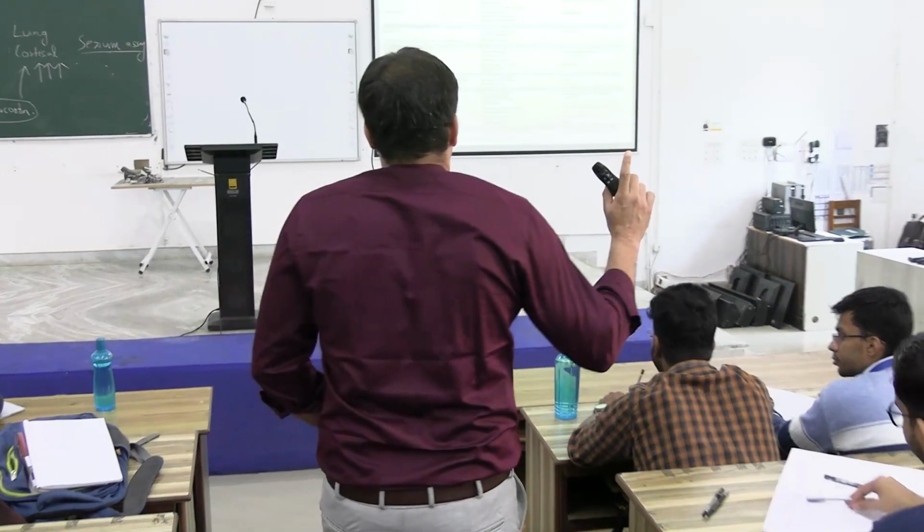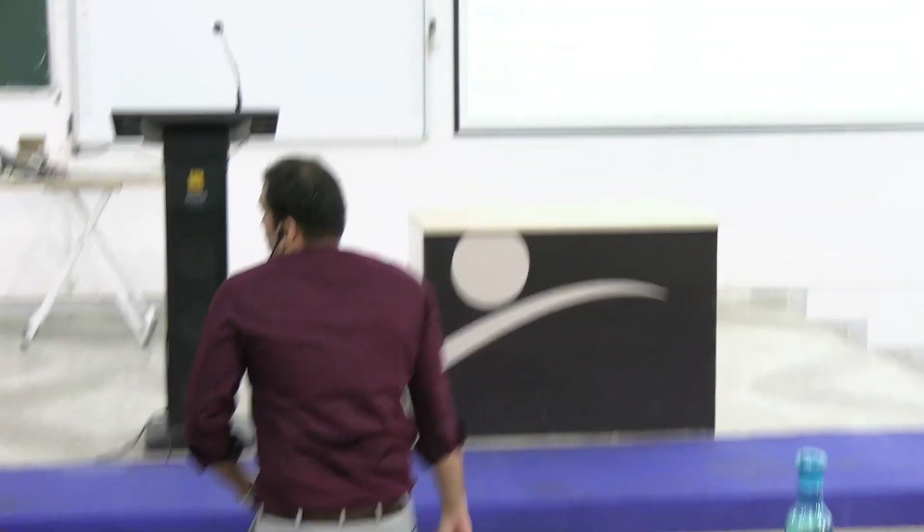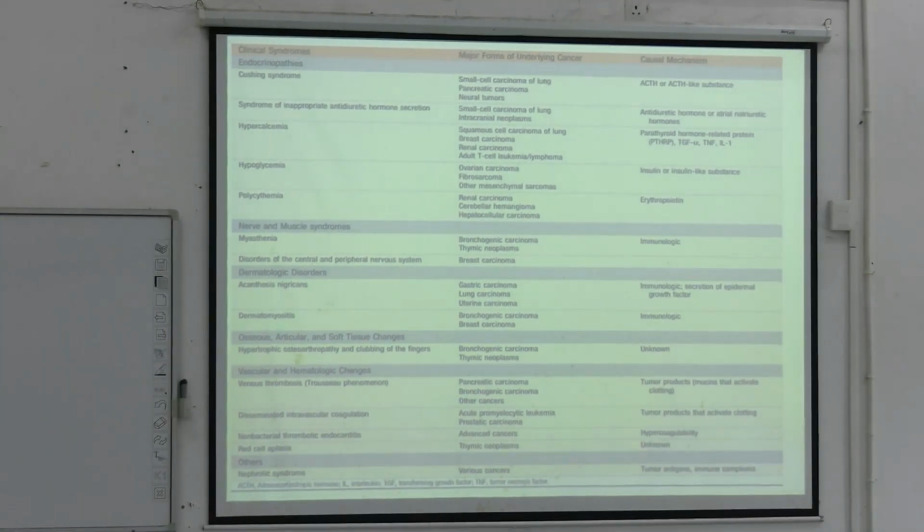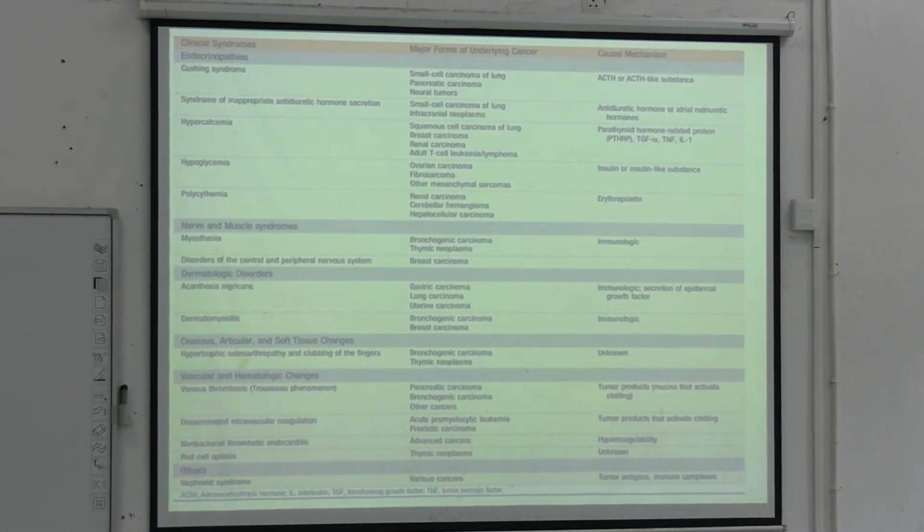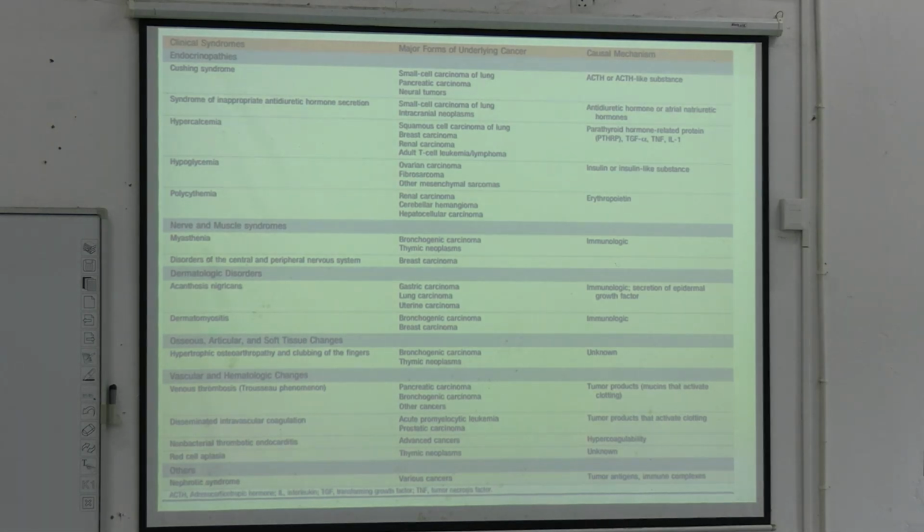Right? And this PTHRP, unlike parathyroid hormone, which normally can cause hypercalcemia, this PTHRP, parathyroid hormone related protein, is a substance very similar to parathyroid hormone, but in contrast to parathyroid hormone, this PTHRP is also secreted from normal cells, from various other cells like keratinocytes, lungs, bones, ovaries. Okay, so you get hypercalcemia. I just said lungs. So which tumor is most commonly involved? Squamous cell carcinoma of the lung, breast carcinoma, because এই জায়গাগুলো থেকে কিন্তু PTHRP normally secreted হয়.